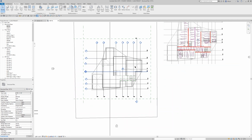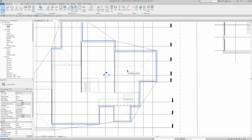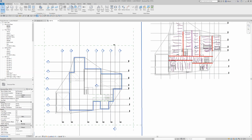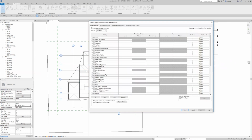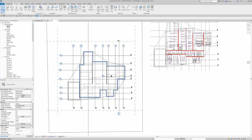I've got one over here. For some reason, I can't see that wall, but I can see the roof. And I don't want to see the roof there. All right. So I thought we had the underlay was the first floor. Underlay, top level. Let's see what happens if we apply that. Oh, I'm still seeing the roof. That's too bad. Okay. I don't want to see the roof over there, so I'll turn it off with the visibility graphics. Let's see if that'll allow me to turn off my roofs over here. I don't want to see them. And there we go. Now I can see the walls again.